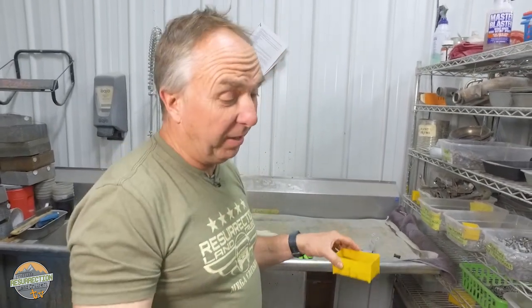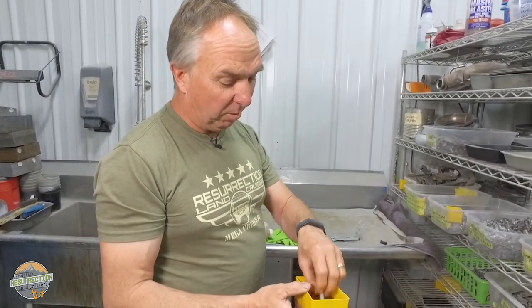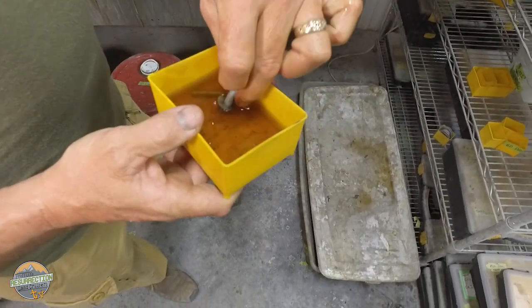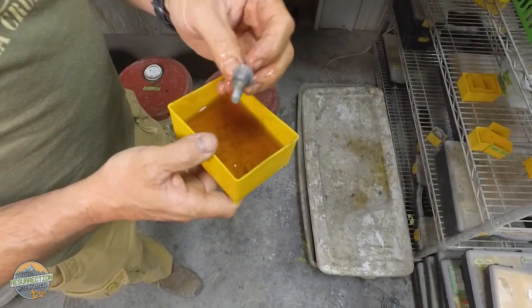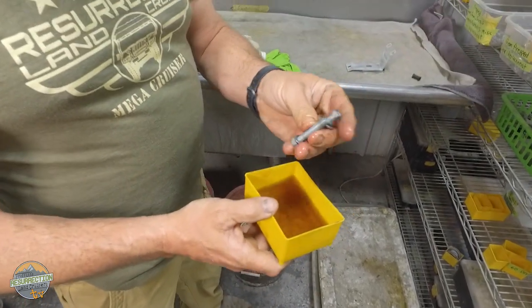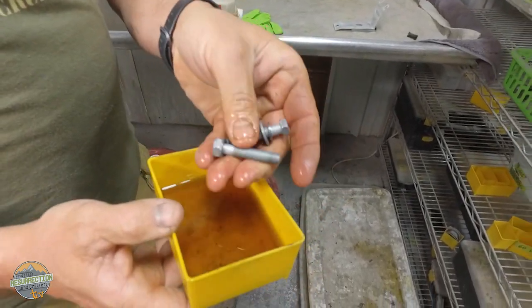Evaporust is not like Kim dip. This thing is completely harmless. I don't know if I'd drink it, but it definitely doesn't hurt to get it on your hands. So once the bolts are clean from the Kim dip, you put them in Evaporust, and really, almost no matter how rusty they were, they always come out looking like this, nice and clean.